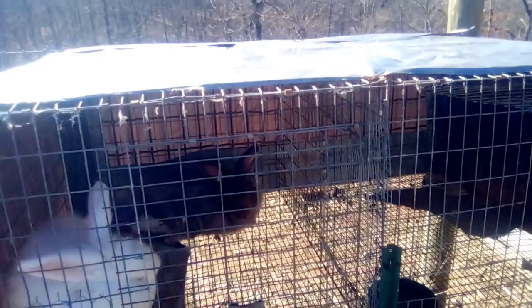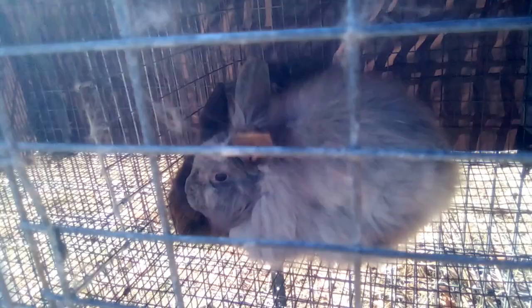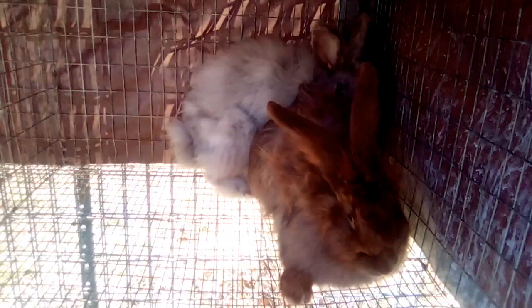Back to Sylvan and Sequoia — she's backed herself up against the cage wall so he can't get to her. He's trying to squish her out of the way, but that is not a successful fall-off. I ended up forcing a third fall-off by holding Sequoia still and letting Sylvan have at it — and we got a third one! That's three fall-offs for this pair and two for the other pair.